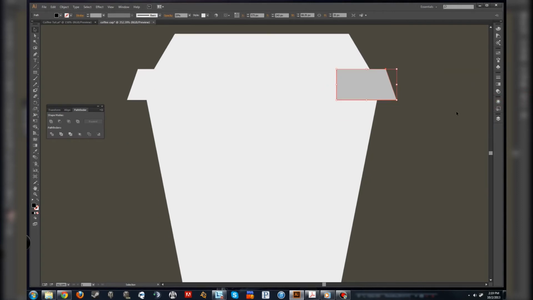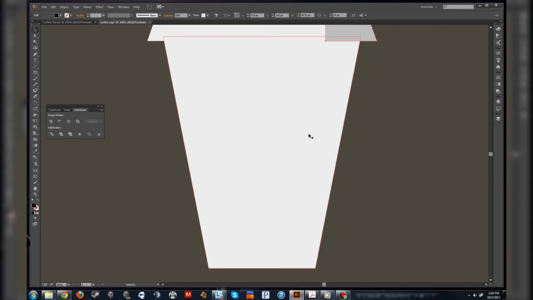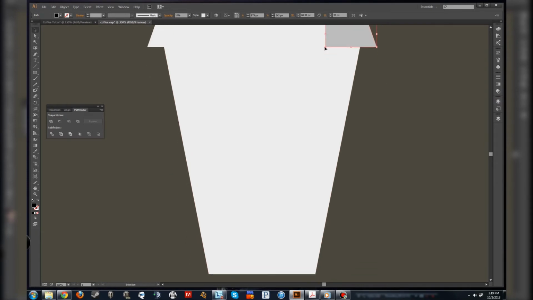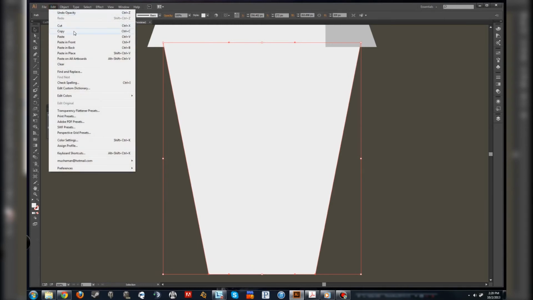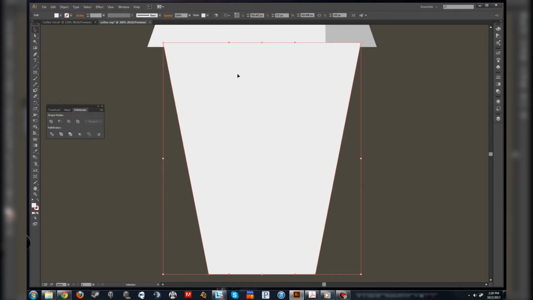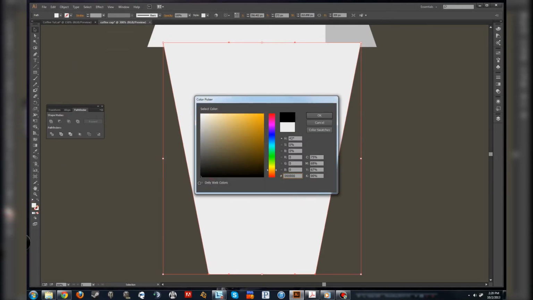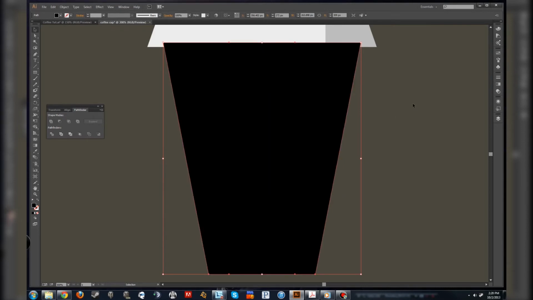Now let's create the other shadow on the side of this coffee cup here. I'm going to do it the same way I did with the previous shadow by selecting the object. This ensures that our shadow lines up perfectly with the object above it. I could simply do it with just the pen tool, but this may cause me to be just a fraction of a pixel off. Little variations can happen with that. So I'll select my object with the selection tool, and I'll go to Edit, Copy, Edit, Paste in Place. Now I have an object in front. Right now, I'm going to change the fill to black, just so I can see what I'm doing a lot better.